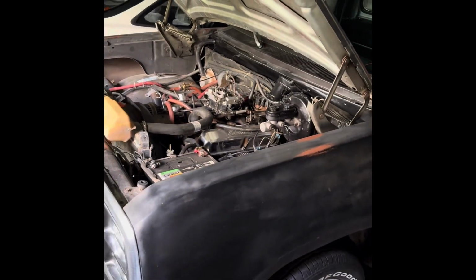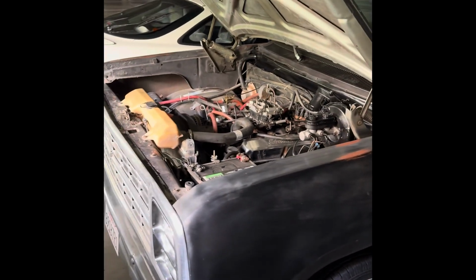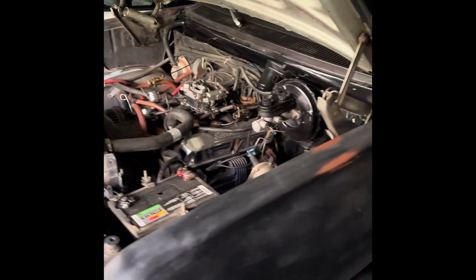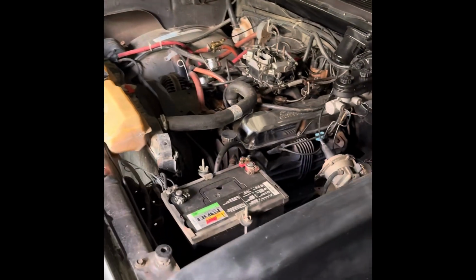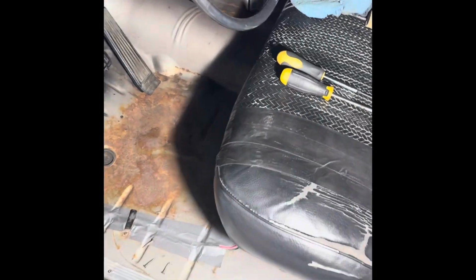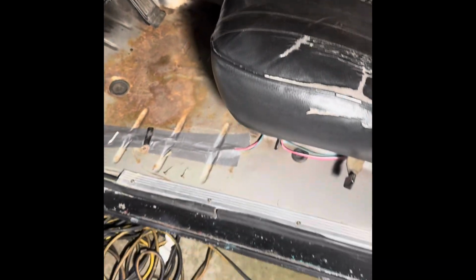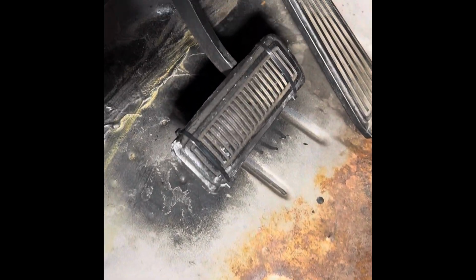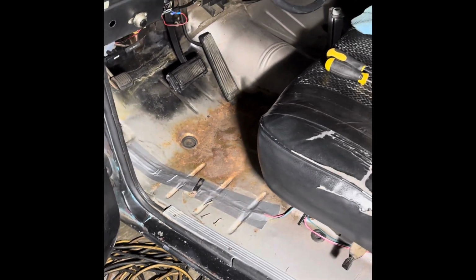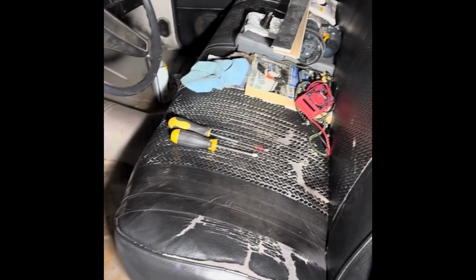Doing what we can to get this truck back on the road legally from the subterranean garage. We are kind of limited in what we can do down here, but so far so good. Okay, still got a lot to do, but I'm spending my time. I retaped the driver's seat so all the guts isn't hanging out. Put the sill plates back on, put the brake pedal rubber back on, just little things like this, just so it feels better driving it, until I put some miles on it.